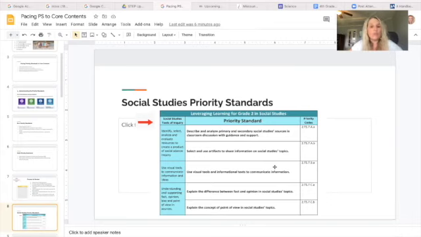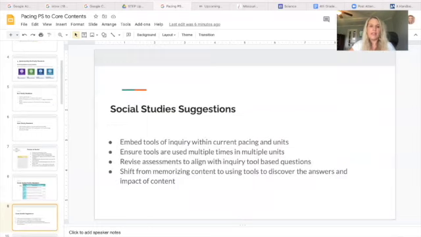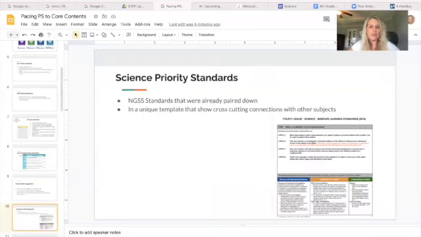This is a huge shift for social studies. So when we get to content and pacing, I'll give suggestions on how teachers can use the content pacing that they've already decided. And this is probably for older grades who are really into teaching social studies, especially 6-12, can honor the content they've already had, but they're really going to need to figure out how they are infusing these tools of inquiry in multiple units over time. So that's the big thing with priority social studies. They're tools of inquiry, not content. And look, I'm not following my lesson plan, so I've already just shared some of those suggestions.